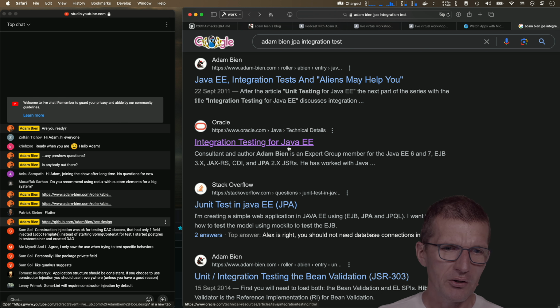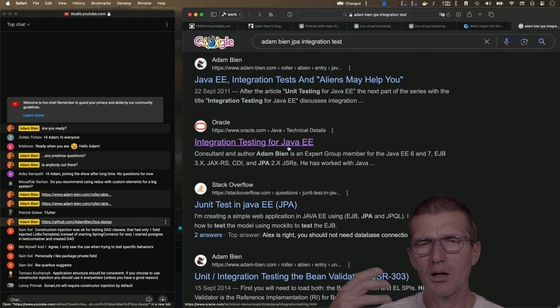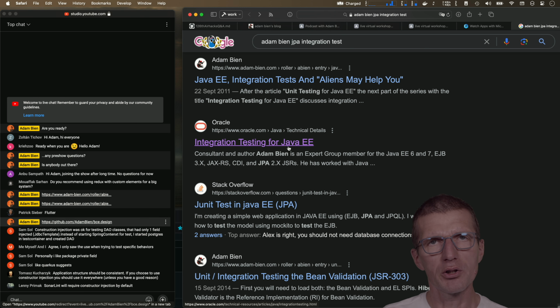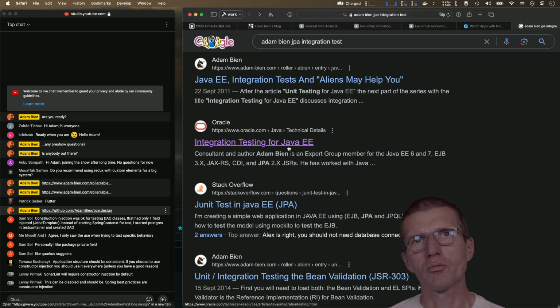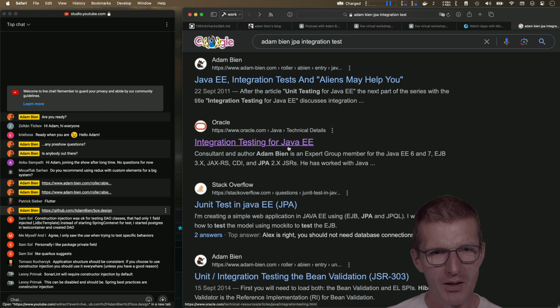Okay, and Lenny said also SonarLint will require constructor injection by default. Yes, but this is why I wouldn't like SonarLint and the null value, I think, because why does a quality tool dictate how I build? Even better would be if a constructor injection verification tool required constructor injection, right? This would be the best.